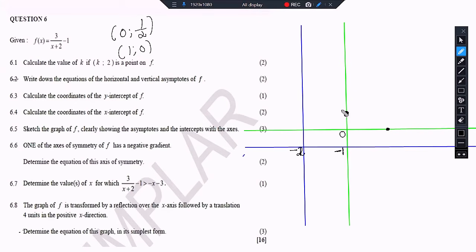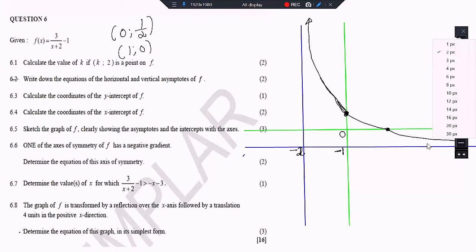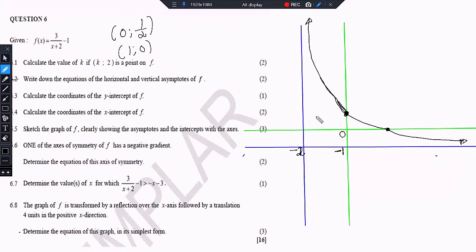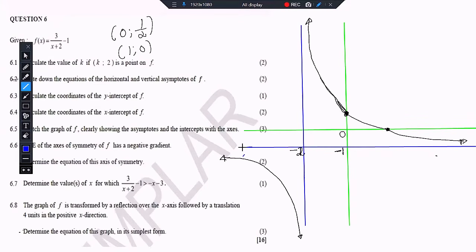And then that means our graph will join smoothly like that. And then there goes our asymptote, there goes our asymptote that it never touches. And then here, between those asymptotes, we should just have another wing here to indicate that this is a hyperbola function. So it must always be represented by 2 of these wings. And then we can just extend it like that. Right. So at the end of the day, you should have something like this.